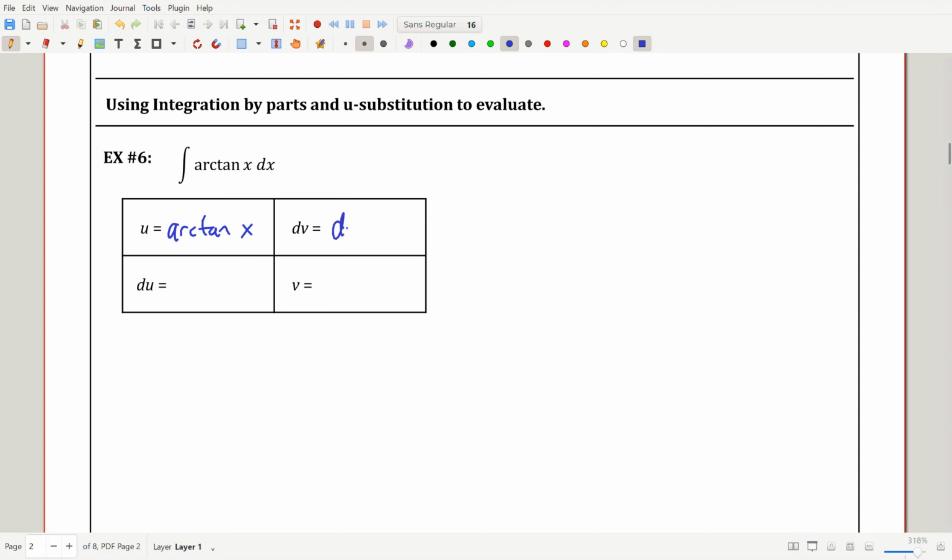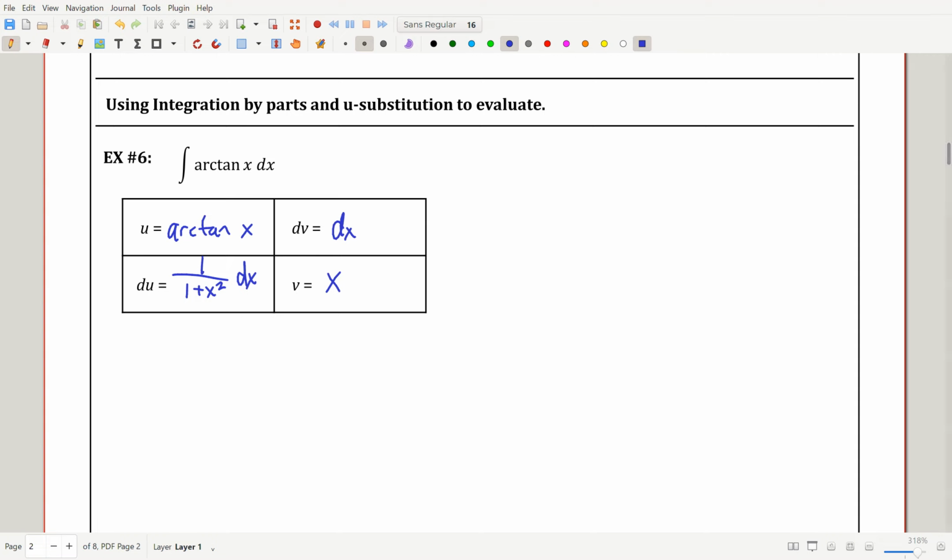So we have the arctan of x here. We have dx here. Integrating dx just gives us x. And the derivative of arctan is 1 over 1 plus x squared, dx. I didn't do it, but I think this would work very similarly with sine. Your sine would work out very similar, not exactly the same because it's a different derivative. But watch what happens when we do this one.